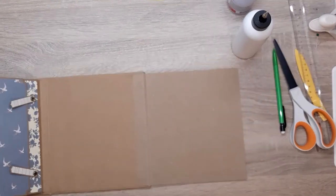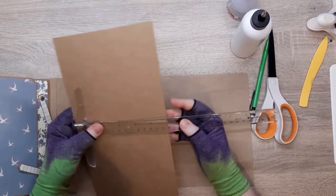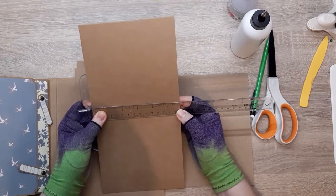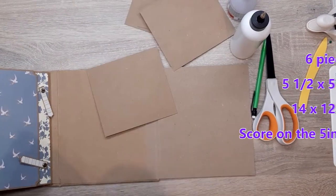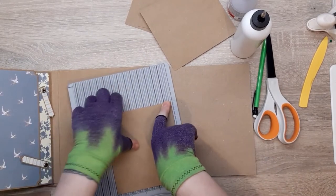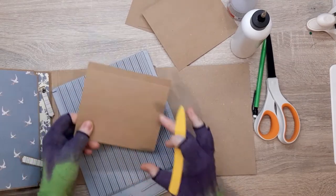This piece, let's grab our scraps and figure out what size we are going to do our actual pieces for the photos to be. These are 5 3/4. So if I cut them at 5 1/2 by 5 is what I want. Now hold on, 5 1/2 by 5. Okay, so we have got 5 by 5 1/2, and yes, along the 5 inch side, I'm going to score at 1/2 inch, which gives us a 5 1/2 by 4 1/2 piece.